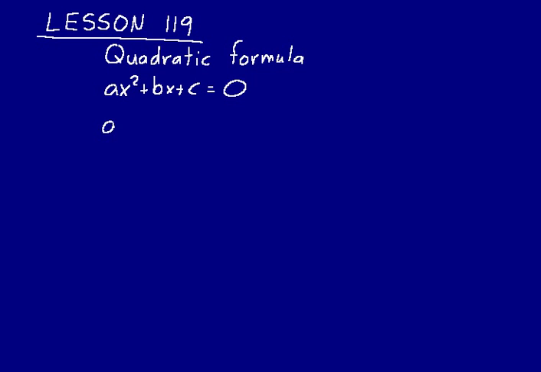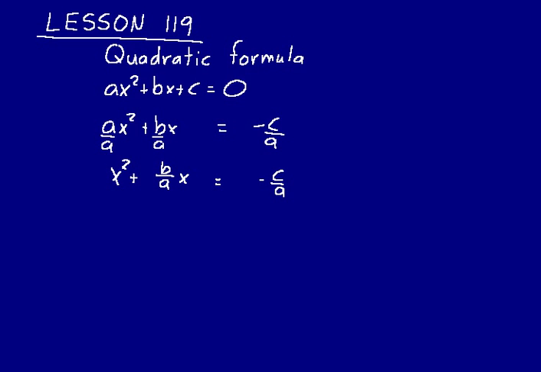So we'll have ax squared plus bx equals negative c. Now, keep in mind that in the previous lesson, whenever we solved using the completing the square method, our x squared term was always by itself. It had a coefficient of 1. So we've got an a in front. We need to get rid of that a. So that means we need to divide every term by a. And so then we'll end up with x squared plus b over a times x is equal to minus c over a.